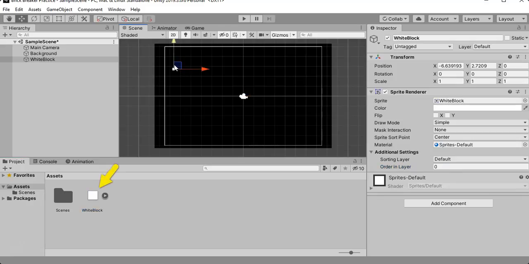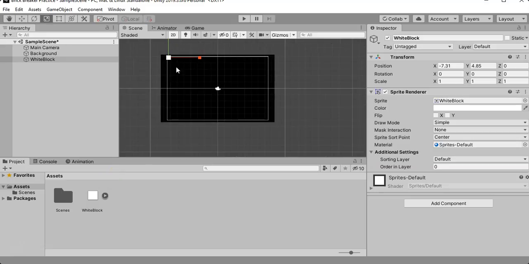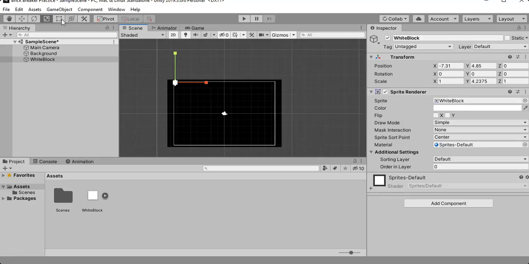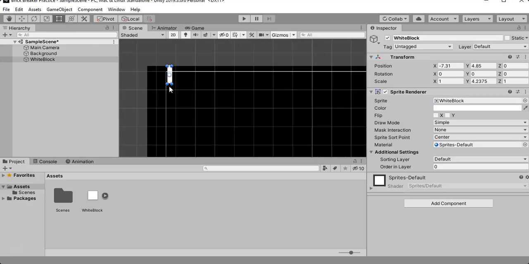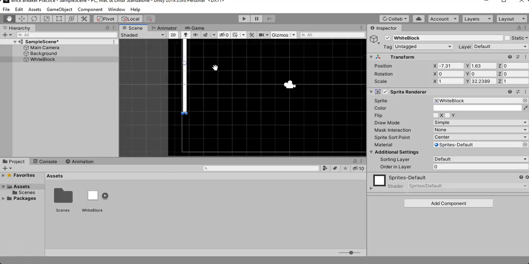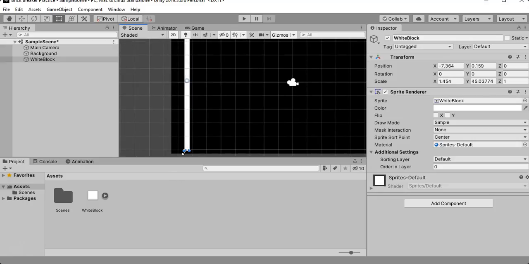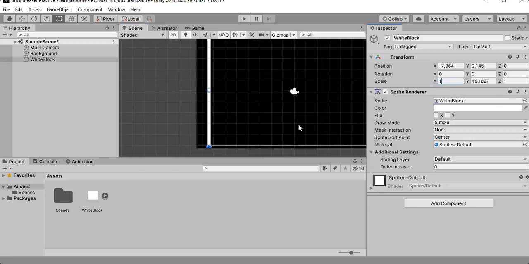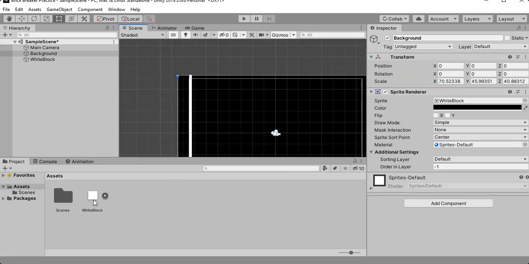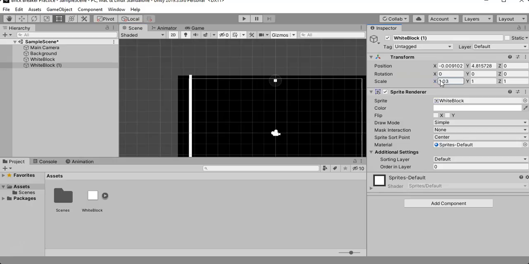And we can drag in our walls. We can scale it by using the rectangle tool as well, and size it that way. Make their X 1. And then we can make another wall. And we'll put this one in the middle and leave our Y at 1 this time, but then stretch it out so it's all the way across here.